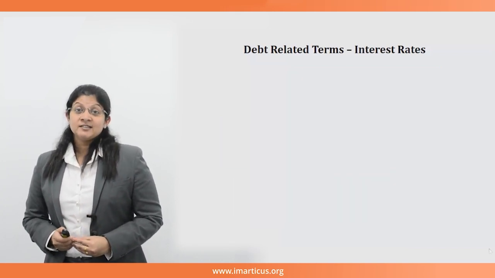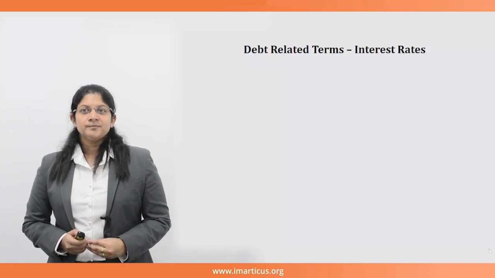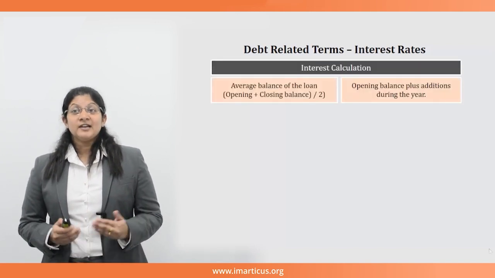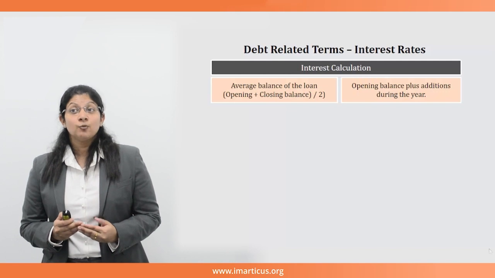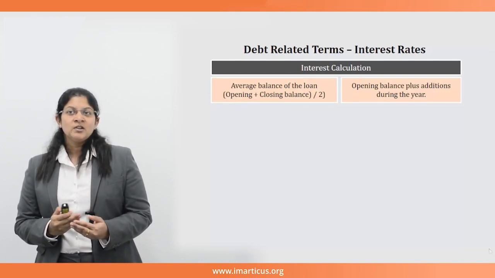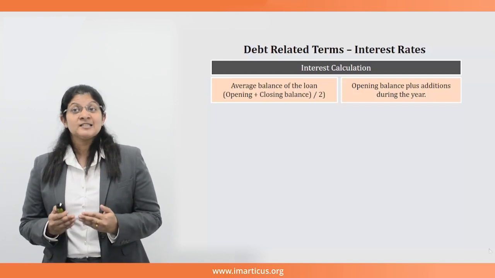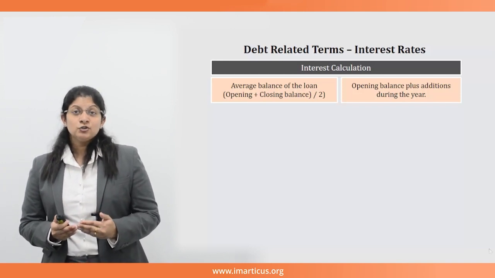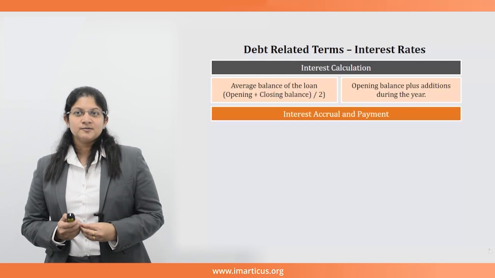Let's look at some characteristics related to interest computation. Interest may be calculated on average balance of the loan, which is opening balance for the period plus closing balance for the period divided by 2, or on the opening balance plus additions during the year. Usually, average balance is recommended.